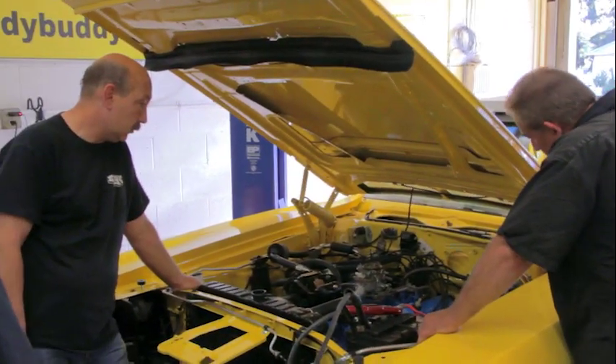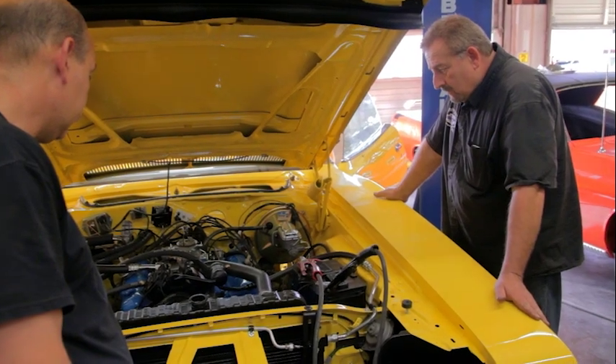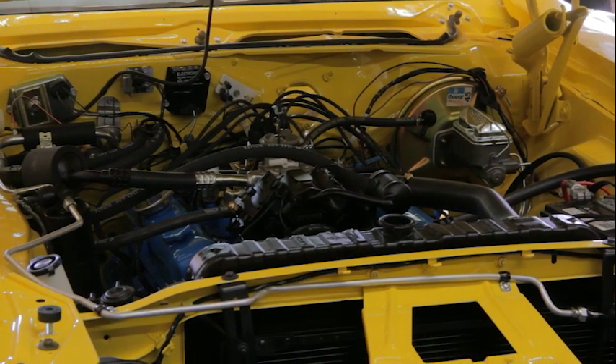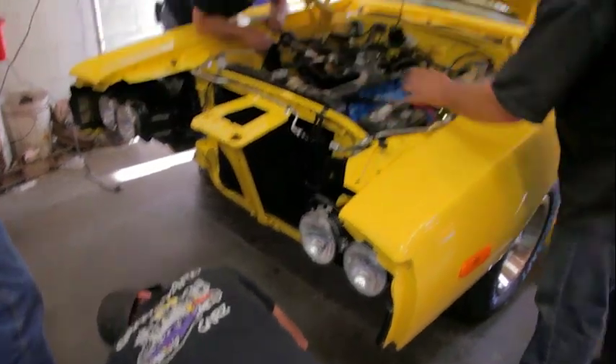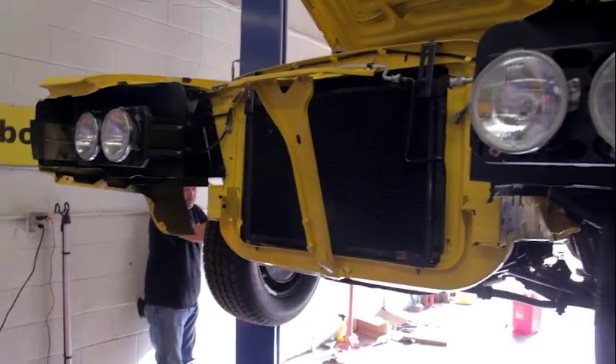Everything's plugged in, so I hope so. Make sure all our fuel lines are — there's a little bit of a leak. We don't have a fuel line hooked up down there. I bolted the thing and then went on to something else — sorry, I got pulled off. Every time we go to start one of these, he forgets to hook up the fuel lines. All that means is the car's got to go back up in the air, connect the fuel lines, and figure out why it won't start. This is classic Royal.